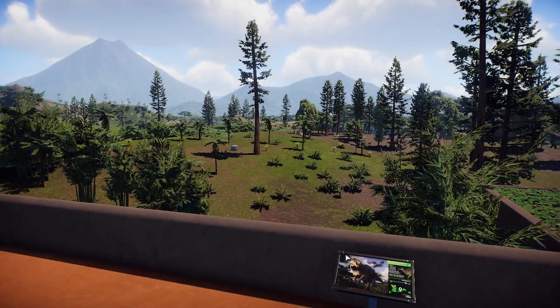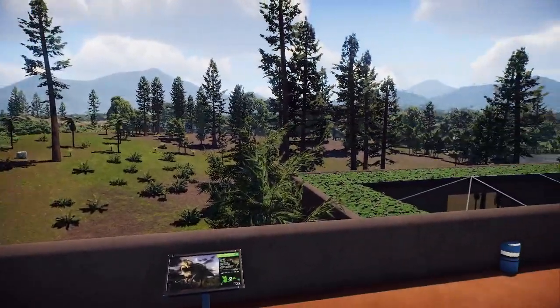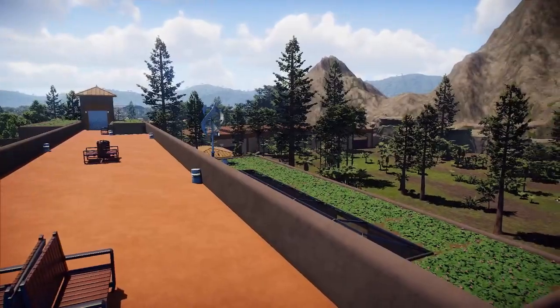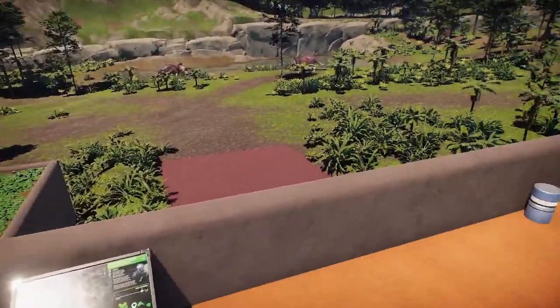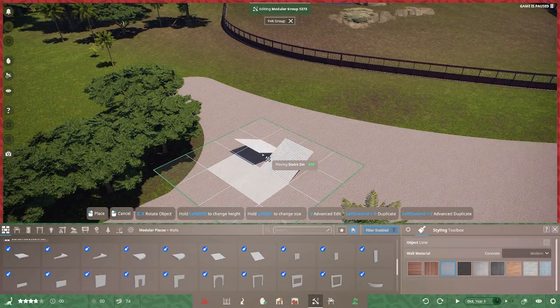A little bit further along that platform you can see the Edmontosaurus out there. You see the volcano in the far distance and down there is a little glimpse of the water — the Edmontosaurus waterhole. Spin around to get a look at where the Triceratops hang out. We're actually standing on top of the transfer point between the two habitats for the safari ride.